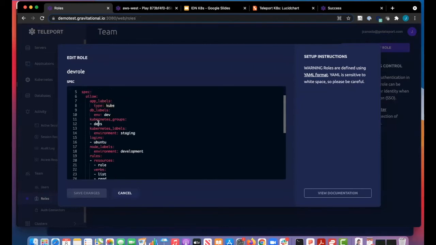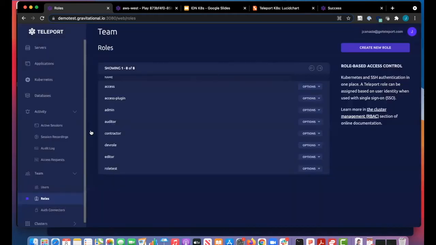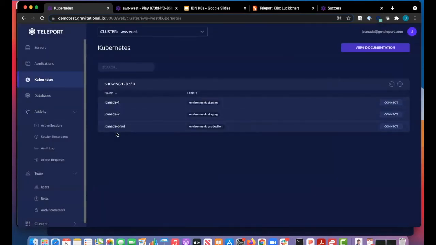I will be part of the devs Kubernetes group that I've created in my Kubernetes clusters. I will also only be able to access Kubernetes clusters that have this label of environment equals staging. As this admin user, if you recall, I can see all three of these Kubernetes clusters. With that dev role, they will only be able to see these two because of this environment equals staging label.